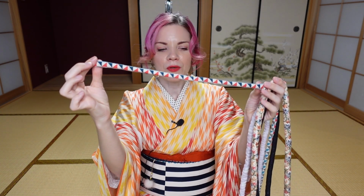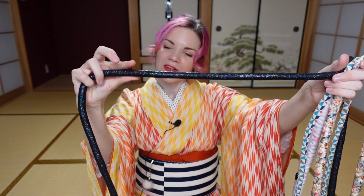How's that? Okay. Whoa. All the obijime are finished, and in the end I did 4 different widths. I also added in a very narrow one with only a 5 centimeter strip in the beginning, and then a 1 centimeter seam allowance. This one I think is the most casual one, along with the 5.5 centimeter width that I did with also 1 centimeter seam allowance, and the other two are 6 centimeter and 6.5 centimeter width with also 1 centimeter seam allowance. Personally, the narrower obijime is, the better it is for casual wear. The wider it gets, the better it is for formal wear.